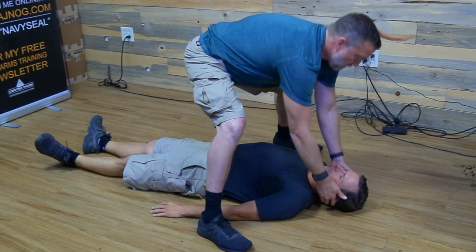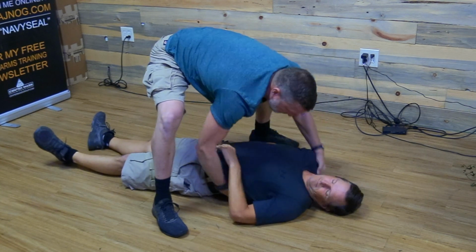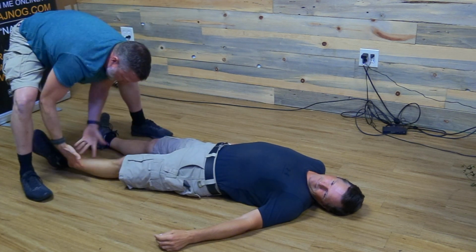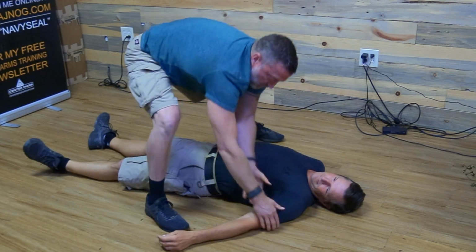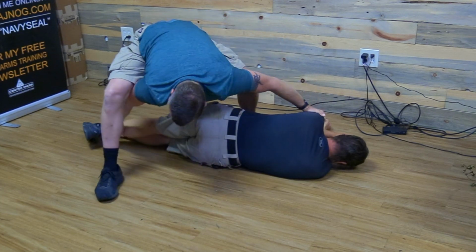To find massive bleeding, we need to do what's called a blood sweep. Doing a blood sweep is not a gingerly look around to find bleeding. If someone watching you do a blood sweep thinks that you're attacking that person, you're actually off to a good start. Make sure to check everywhere and look at your hands to see if there's blood on them. When you do find massive bleeding, not just a little blood, you need to pause your sweep and stop that bleeding, because somebody can bleed out in as little as 30 seconds, and it's not easy to simply put blood back into people.